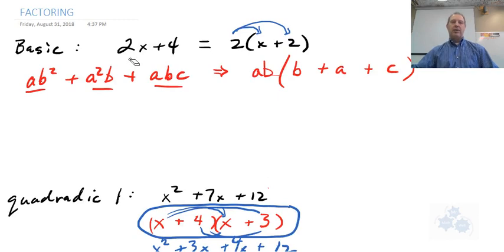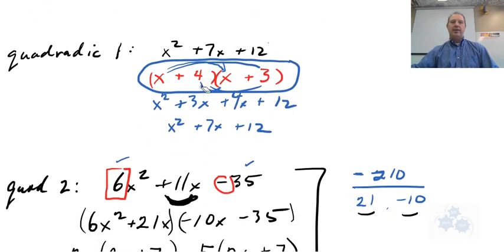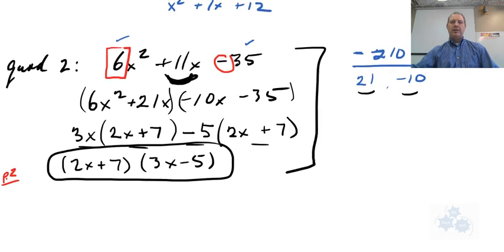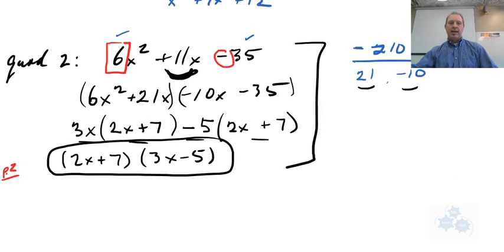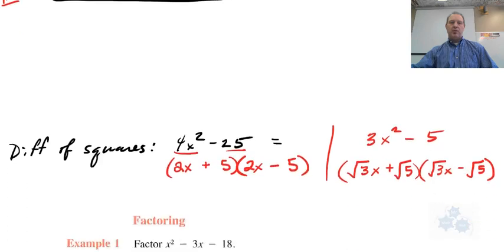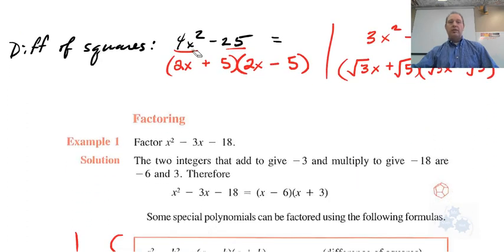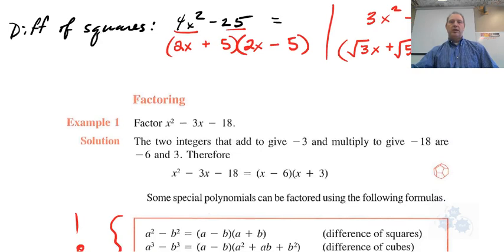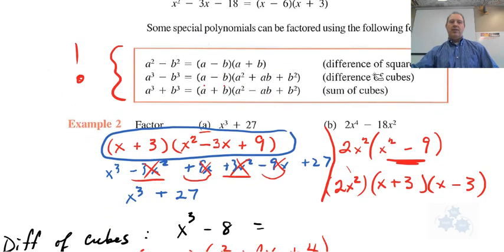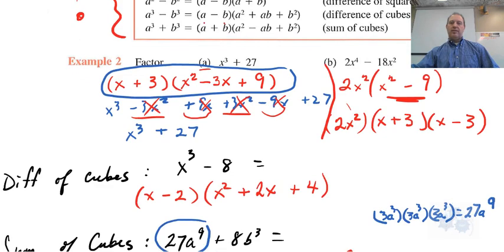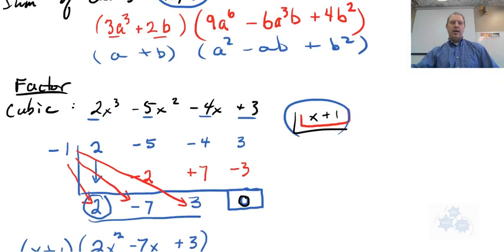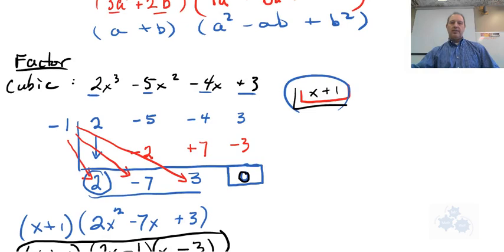So basic factoring of a binomial, let's say, factoring of a quadratic, here, another quadratic here. So these are all examples that we will go over again in class, but you can kind of see that I've done this before for a different class. Difference of squares, right? If we have a difference of squares, you should be able to factor that. And also a difference of cubes and sums of cubes too, we're going to look at in the review and preview section leading up to calculus section 1.1.